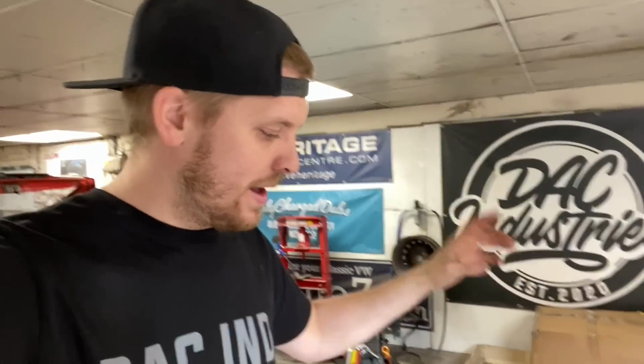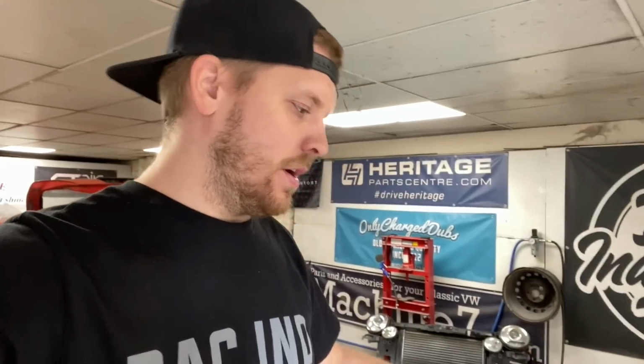So what we're going to do now, because this engine has been sat for a few months, quick one, we did fill it with oil as well before, just so that we weren't running everything dry. It's been sat for a few months in the guy's unit. Obviously, I've never actually seen it run or heard it run or anything. There's no signs of the head gasket gone or anything like that. Cam belt is old, but we're going to be changing the cam belt, water pump, all of that lot.